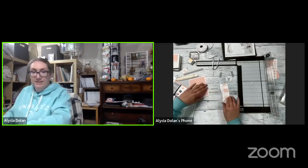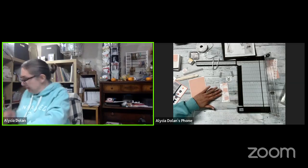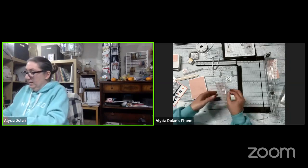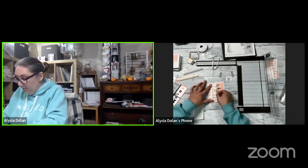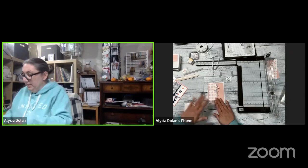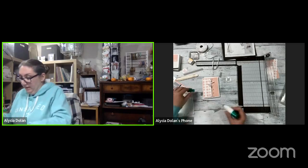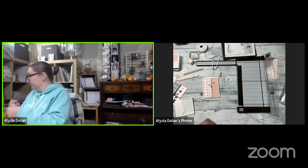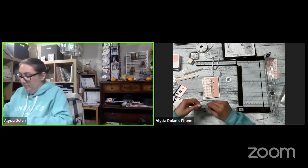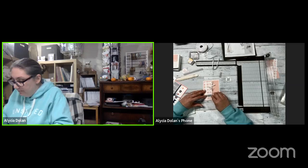Okay, so there are my Stampin' Dimensionals. I'm just going to peel off the backs, throw those out, and then we're going to put this layer right over here, just like that. And then we can glue on our little banner. And I am going to put that right up against that last layer with just a little bit of liquid glue. Remember, when we're using our liquid glue, we don't want to use too much. So I'm going to put that right here.